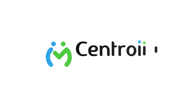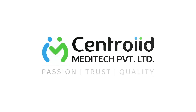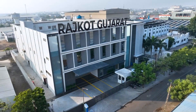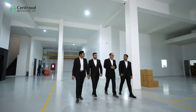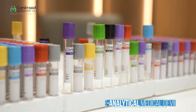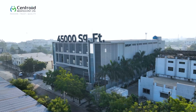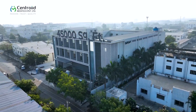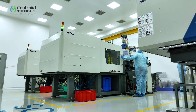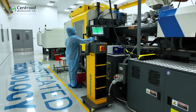Centroid Meditech Private Limited — empowering healthcare professionals, improving patient care. Centroid Meditech Private Limited was founded in 2023 in Rajkot, Gujarat. We are an organization where passion, trust, and quality converge to redefine excellence in the realm of pre-analytical medical devices. Spread across 45,000 square feet of built-up area, our massive infrastructure boasts cutting-edge machines and sophisticated technology.